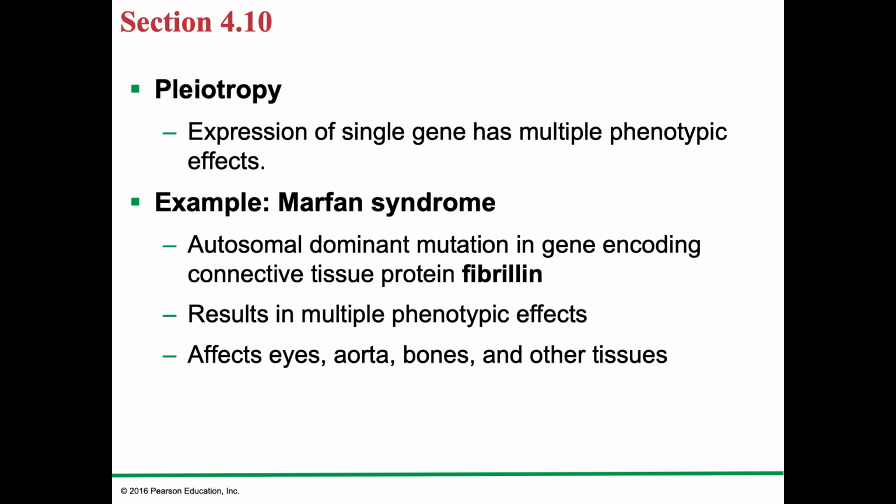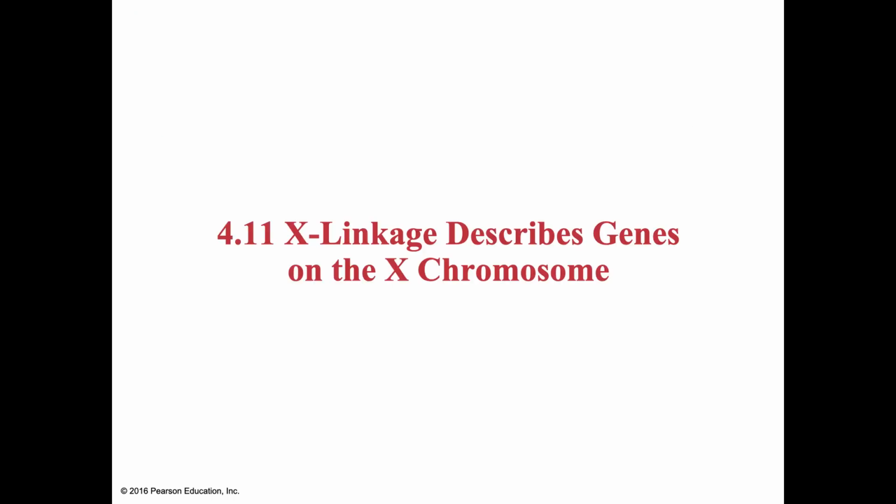So one gene, multiple phenotypic effects. And so far, we've only been talking about one gene, one effect, or maybe even two genes, one effect. So at this point, using this term pleiotropy, we can refer to a single gene that has multiple effects within the host. So any questions on pleiotropy? Sometimes there are these linchpin genes that are super important. And when you can't form a structure like your connective tissue, you're going to notice it all over the body.